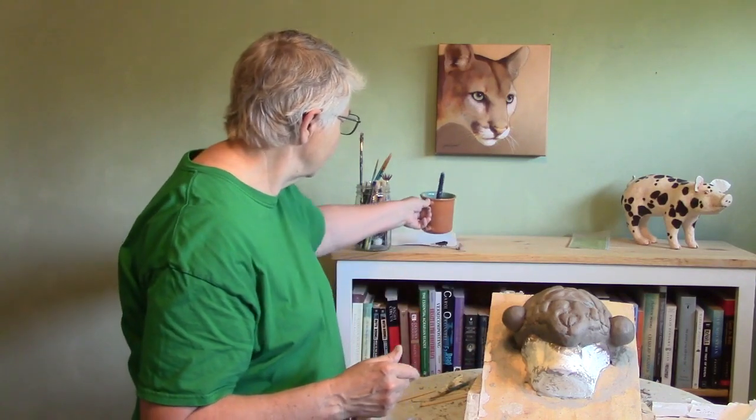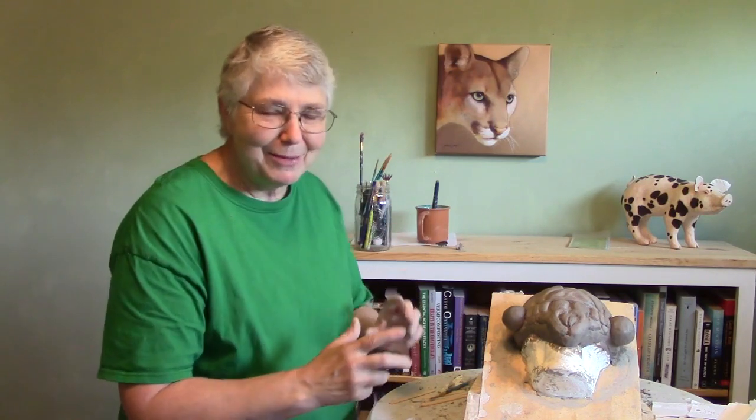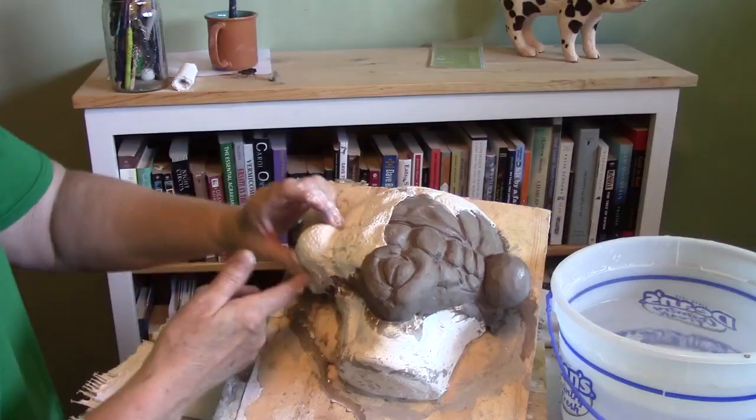So I'll go get myself some warm water. I almost squished my bug just now, whoops. I have to be careful. I'll go get my warm water and I'll tear off my strips of plaster cloth and I'll go ahead and get started.